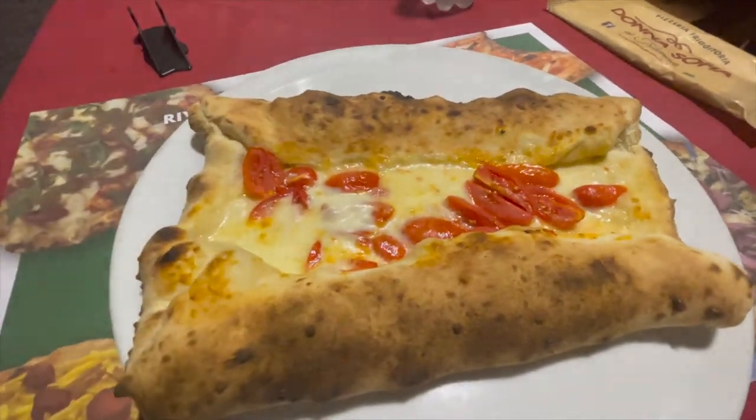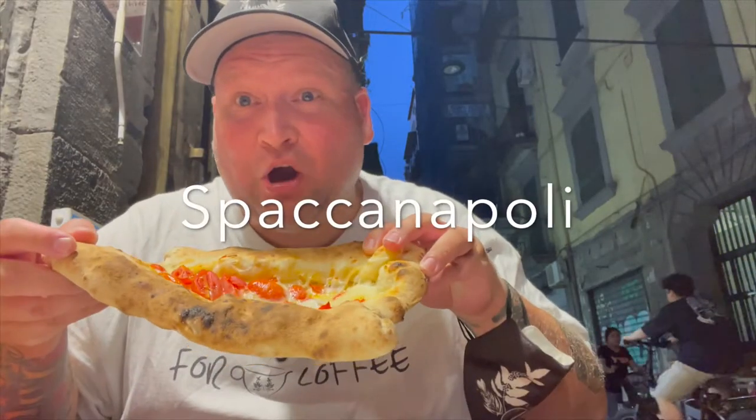Alright, so what I got here is called a Spaccanapoli. It's a form of a pizza. It's not round like normal. I believe the crust is actually stuffed with something. This has grape tomatoes from Sicily, and then there's gonna be some bell peppers, boiled ham, some buffalo ricotta. Let's quit talking about it and let's cut into it. So we'll cut it into four pieces.